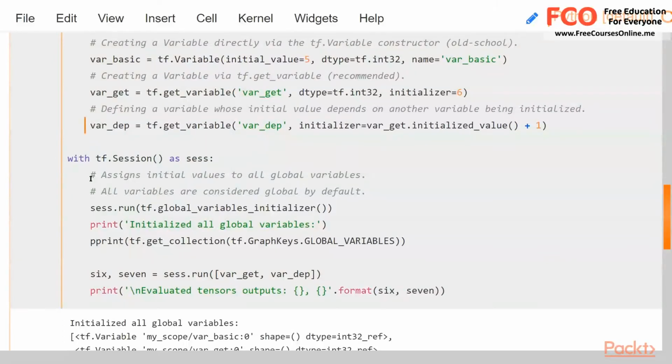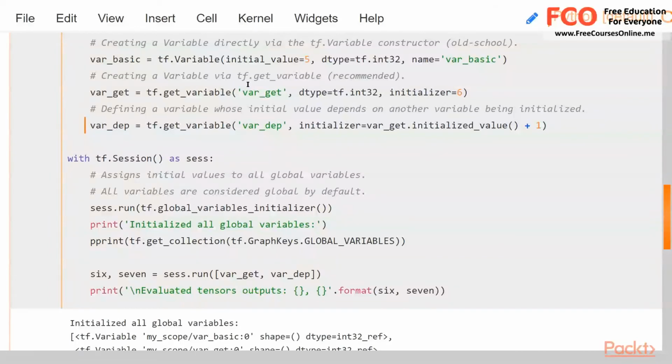The basic idea is that we enter a session by calling with tf.Session as sesh, so now everything inside of this context or with statement belongs to the session, and we can use the sesh object, which is a tf.Session. The typical procedure is we call session.run on the tf.global_variables_initializer. So all variables that we create are global variables by default, so this is going to initialize all the variables that we just created. Because in TensorFlow, you can't just use variables immediately, you have to first initialize them. We've specified the initializer, aka how to initialize a variable, but this is not the same as actually initializing it.